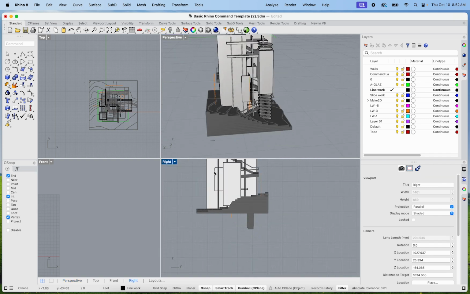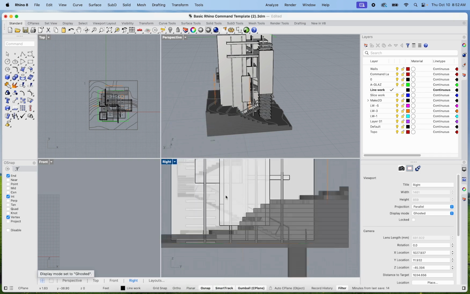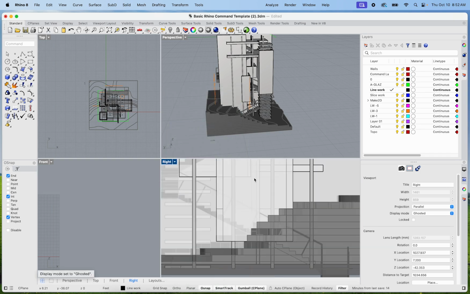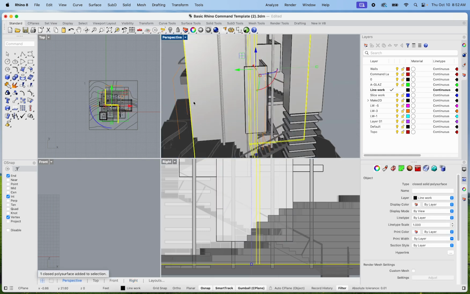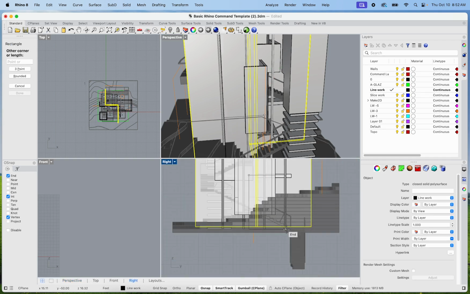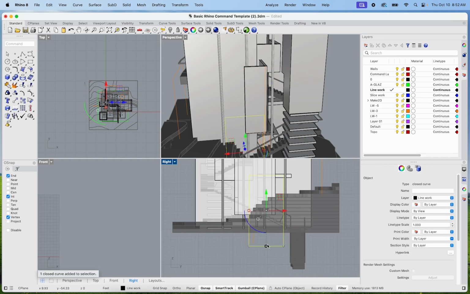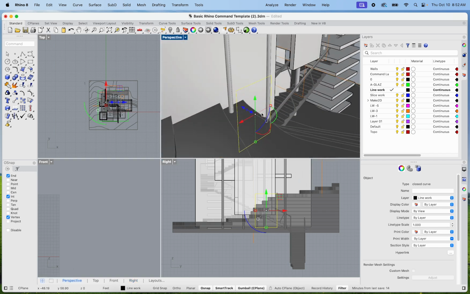I know it's in this general area, and to be fair, I could go to wireframe mode or a ghosted mode so that I can start to go, oh, okay, yeah, it was definitely in that area, and it was definitely that piece, or what piece was it? That piece. Okay, so definitely in this area. I'm going to go ahead and draw a rectangle, just sort of freely, right? Because I can always control that, make it a little bit smaller, bigger, whatever's needed. Get in the general area and make sure that it's outside of the object that I want to cut.